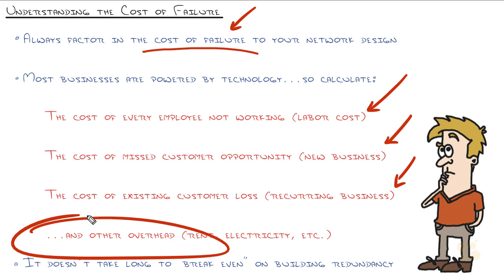These are some examples of hard cost calculations. And I'll tell you, for most companies, it doesn't take too long before you say, you know what? I think I'm going to throw another $1,000 switch in there. Because 1 hour of downtime would cost us probably triple that or whatever your business model is. Now keep in mind, I'm talking hard costs here. But there's something that happens to employee morale when that spreadsheet they were working on is lost and they have to redo it. Or they were in the middle of closing a deal and the screen sharing stopped. Those are things you can't quite put a hard cost around, but they do have impact.